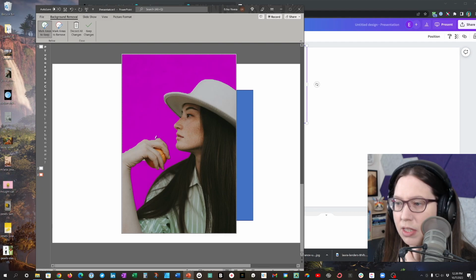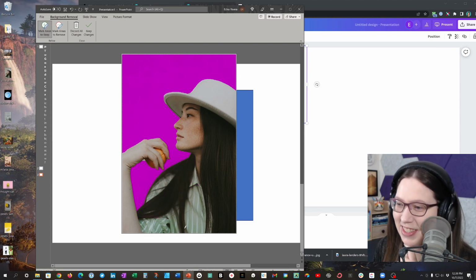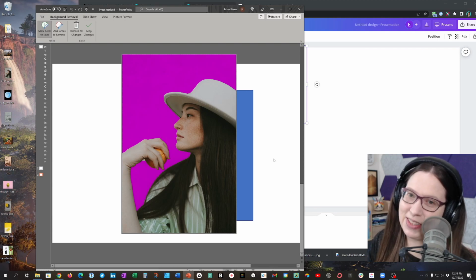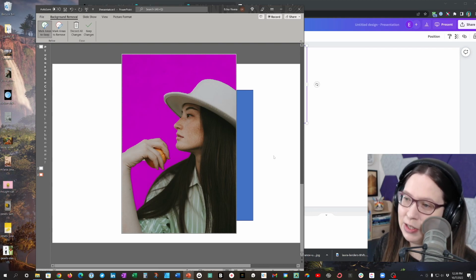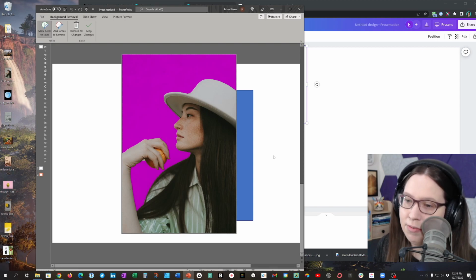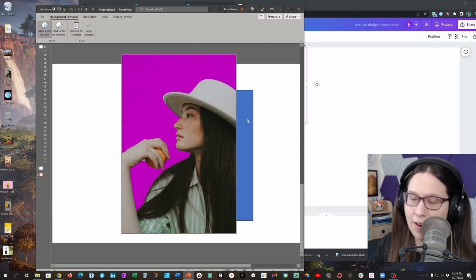So what is going on? So let's try to fix the hand. And now the shoulder is gone. So now we have to mark the shoulder to come back. All right, this is probably the best we can do. Like I said in my last video, if it takes too many strokes, I just give up, especially because sometimes, as you saw, it'll delete something that you want in there and you have to go back and forth. But this little part of the hat is gone and I want it there. So I'm going to make 2 more. All right, we are officially done.